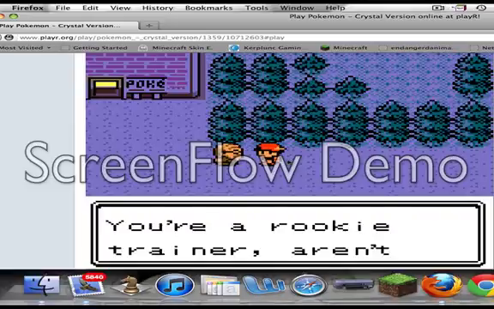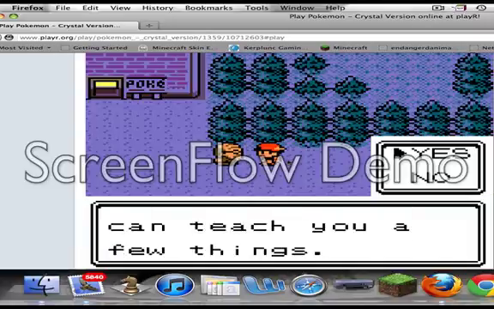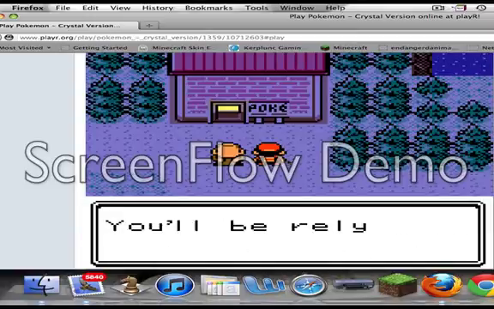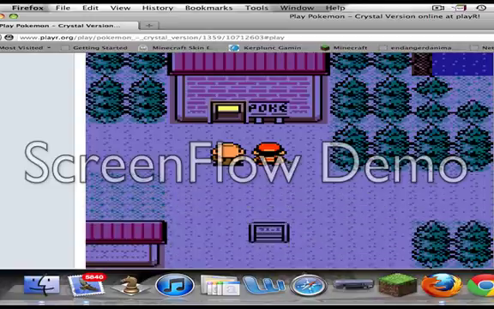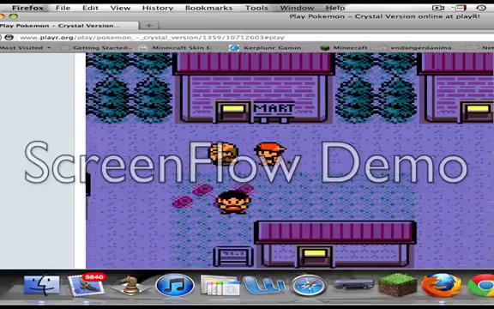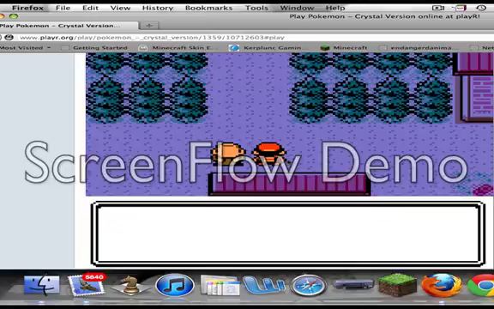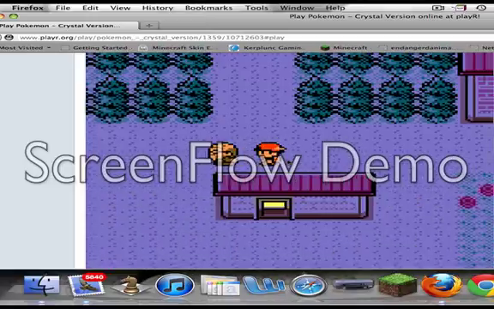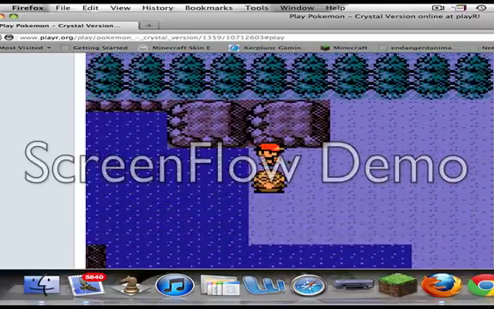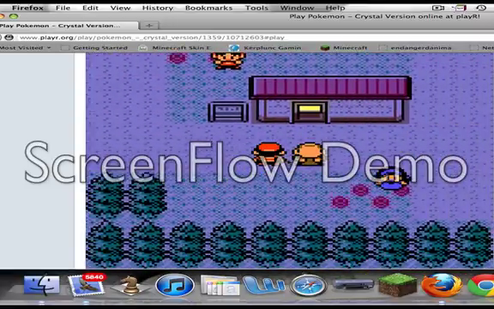So, talk to him. Okay, we're rookies, so he says we're a rookie trainer, and he's going to teach us a few things. Blah, blah, blah. And we know that is a Poké Center. We know that's the Pokemart. Okay, yeah, up there is Route 30, that's where we're going. Over here is the sea. And last but not least, it's his house.